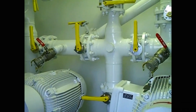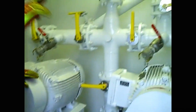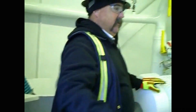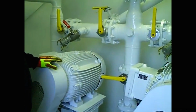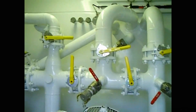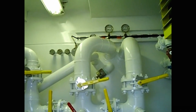So it actually gets pumped downhole. And what they do is they charge the pumps, the main pumps, and then they also put water to this so we can circulate. There's another one of these up top if they have to do heavy mixing, if they're hitting a problem. And what they'll do is they'll take that regular water that weighs 12 pounds and run it up to 13 and a half or 15 pounds by adding chemicals to it. They just add viscosity to the water. And then these tanks up top hold the water and it's circulated through.